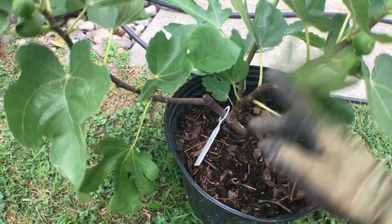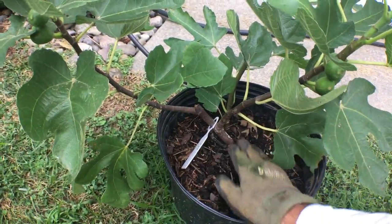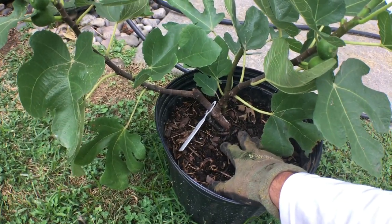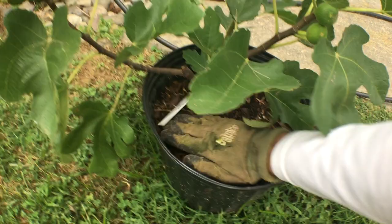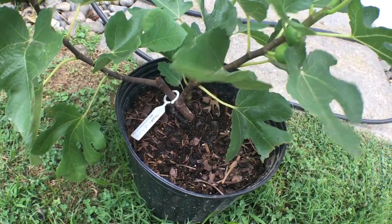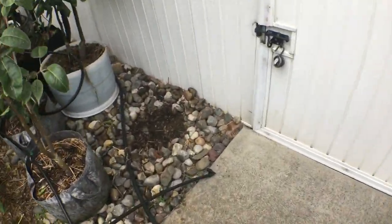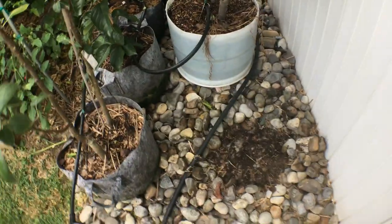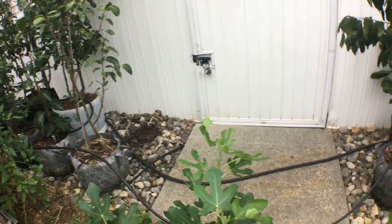Now I want to mention that one little short tip. We're going to plant this tree in that hole over there, with the protection of the house and protection of these rocks, and we're going to plant it quite deep — probably about up to here. On the plum tree we planted it level with the soil, but now I want the top of the soil to be about here, so all this new growth will be above the soil. This gets afternoon sun, really warm during the day.